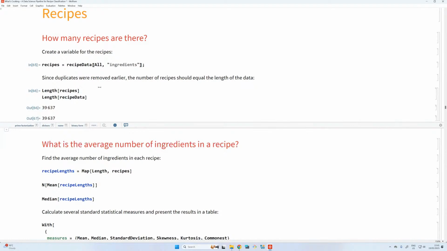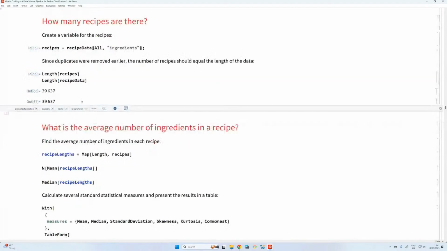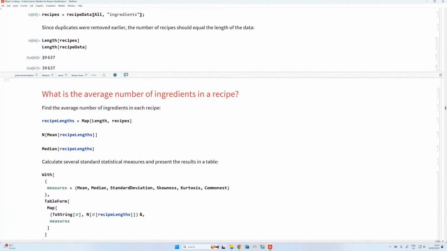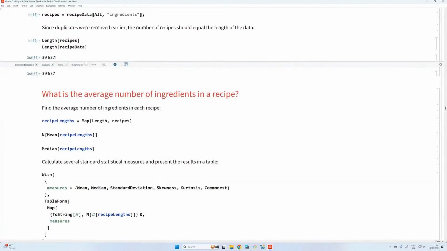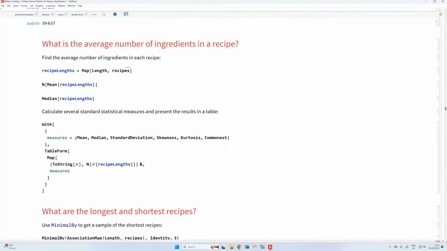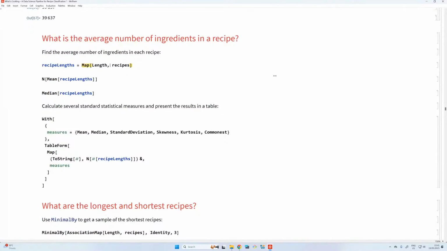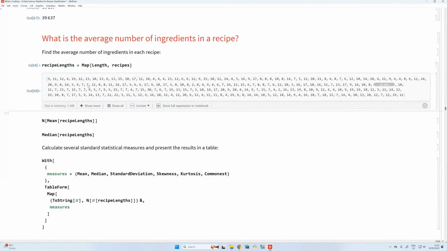All right, now let's see how many recipes there are. The duplicates are removed, and this is just a step of validating our data set to see how our data got cleaned, and the counts should be the same. Great. So we now have about 40,000. What is the average number of ingredients per recipe?